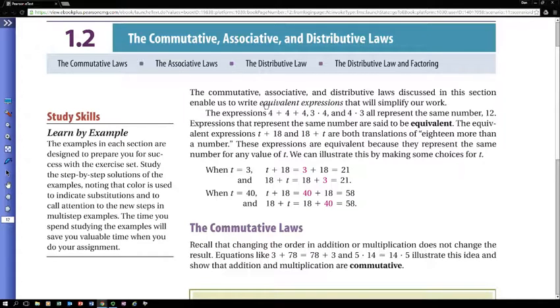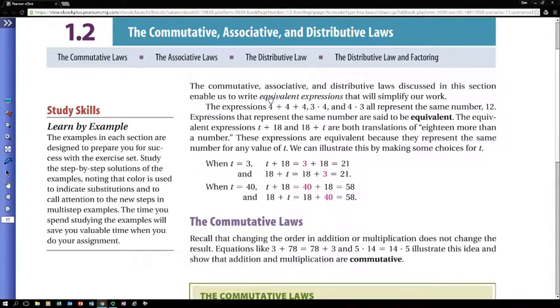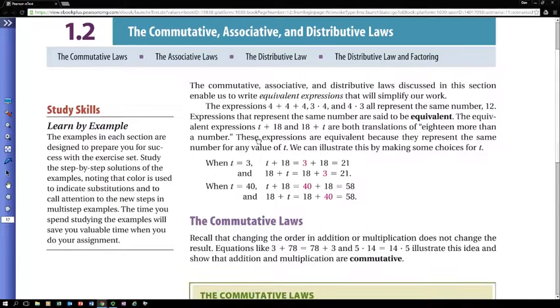I hate to say that the reason you need to study something is for a test, but the language of algebra is pretty set. It's pretty static. It's pretty consistent between any math books you get into. So if you learn the correct terminology, it's going to help you a lot as you go on with math and the process of problem solving. And as you're going through the book, it's going to use these words, and hopefully that will have some meaning to you. Well, they talk about these things here too with just straight math.